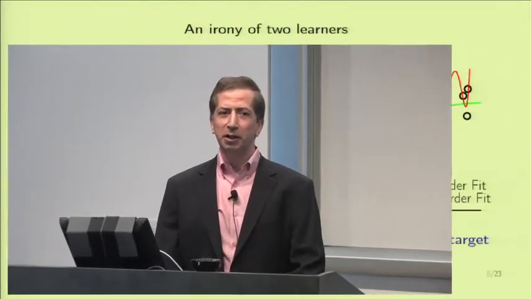And you tell them, guys, I'm not going to tell you what the target is, because if I tell you what the target is, this is no longer machine learning, okay? But let me help you out a little bit. The target is a 10th order polynomial, okay? And I'm going to give you 15 points, okay? Choose your model, okay? Fair enough, the information given does not depend on the data set, so it's a fair thing.